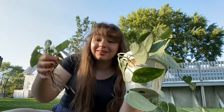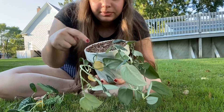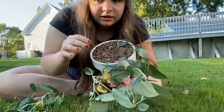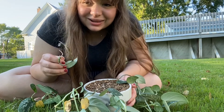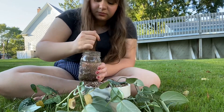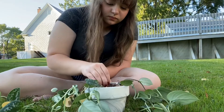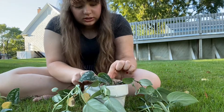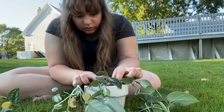I am planting these guys. I literally just poured water all over myself because I dropped the jar, but it's fine. I'm just going to put some babies in the middle because it's very sparse up here. I'm not very confident in my planting skills so I am nervous about this. I'm just going to dig a hole and hope for the best. I'll put some extra dirt in this jar because I need some room to dig. Okay, I dug a big hole and I'm just going to stick these guys down in here — yes, you look great right there.